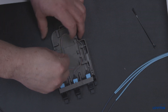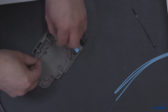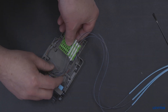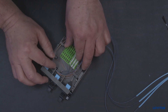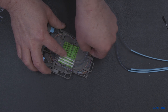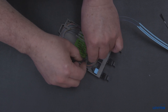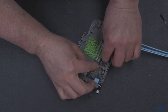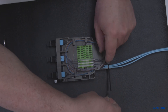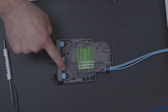Now we will begin loading the terminated assembly into the module base. Begin by feeding the fibers from the connectors into the pigtail channel. Rotate the module base clockwise while placing the grouped fibers under the cable management tabs. When the splice sleeve holder is reached, carefully snap the splice sleeve holder into the receiving tabs. Verify all routed fibers are under the tabs and free of all snags. Group the ribbon fibers exiting the sleeve holder and continue rotating clockwise to route the remaining fibers into the module base under the tabs. Ensure that the ribbons do not roll or change positions during this step. Place the final length of trunk fiber in the outermost channel to the tie wrap entrance to the module and fine tune for any bend radius or routing adjustments. Secure the trunk cable to the base with two provided tie wraps. Verify all fibers are underneath the cable management tabs.